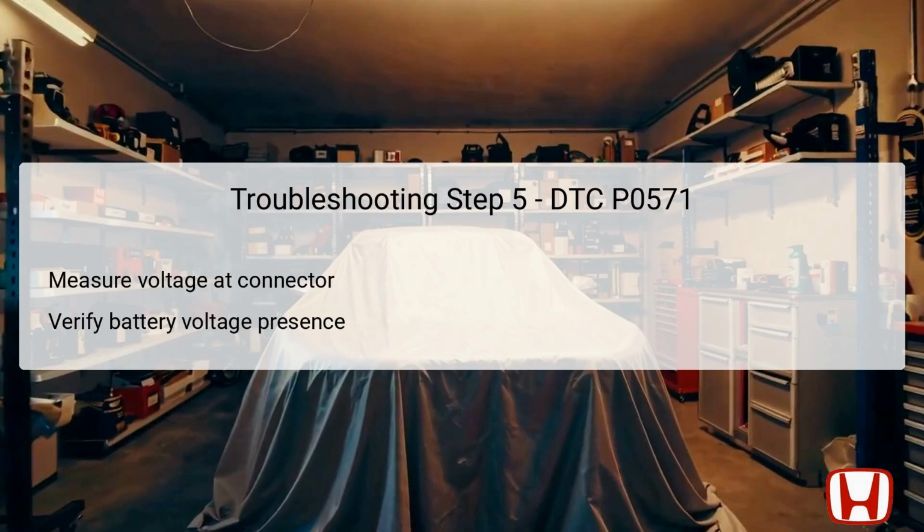If battery voltage is present, it suggests that the switch is adequately powered, and issues elsewhere in the circuit may need to be examined. Conversely, if voltage is absent, it indicates an open circuit within the wiring between the number A9 stop horn 20 amp fuse and the brake pedal position switch, which requires diagnosis and repair. The presence or absence of voltage directly influences the next steps in the troubleshooting process.